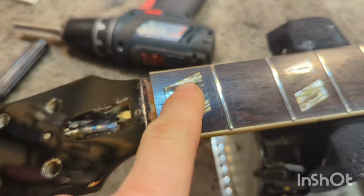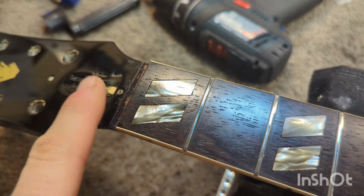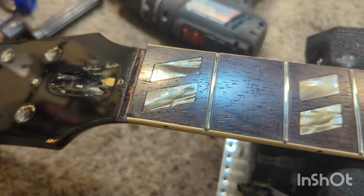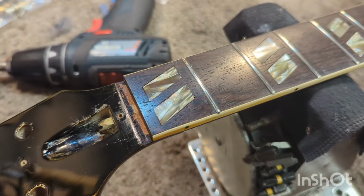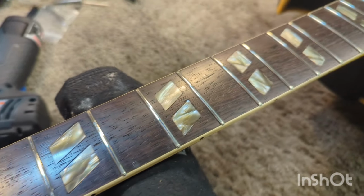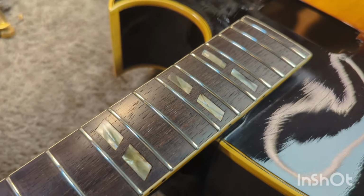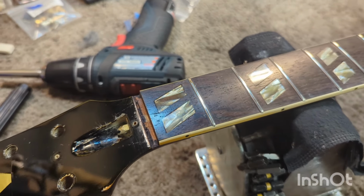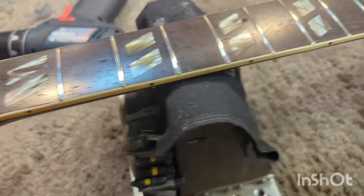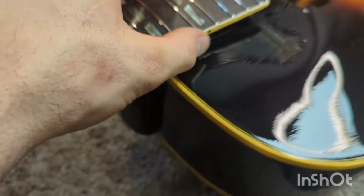I did, this one was lifting, so I had to glue it back down. But before I did that, I kind of warmed it gently and lifted on it to see how easy it would be to just remove, and it didn't feel like it was going to be easy at all. So I didn't want to try to remove all these inlays because they're not real pearl. They're some sort of old plastic or stuff they use. So it's very susceptible to suddenly burst into flames, melt, get deformed. I didn't want to do that. So we just left them and did as minimal leveling as we could.